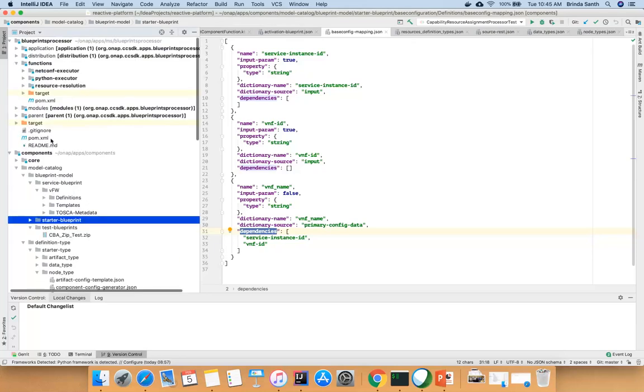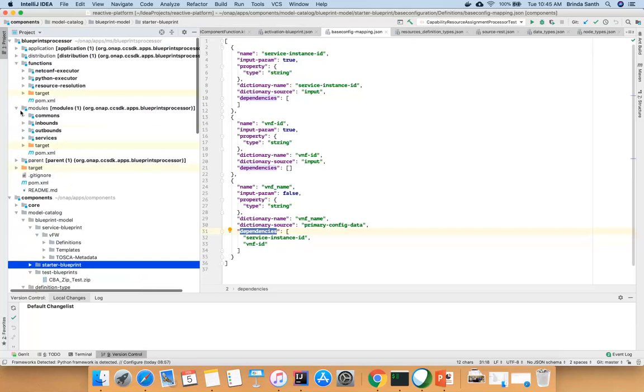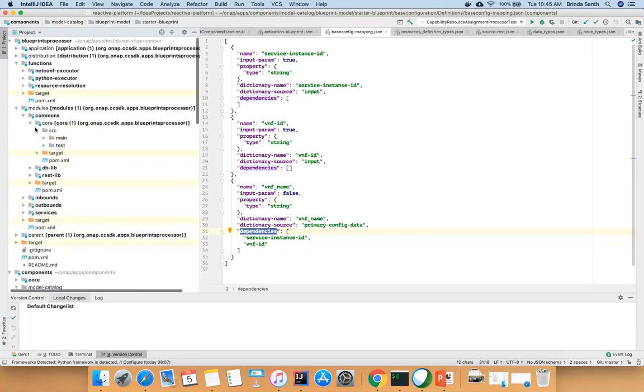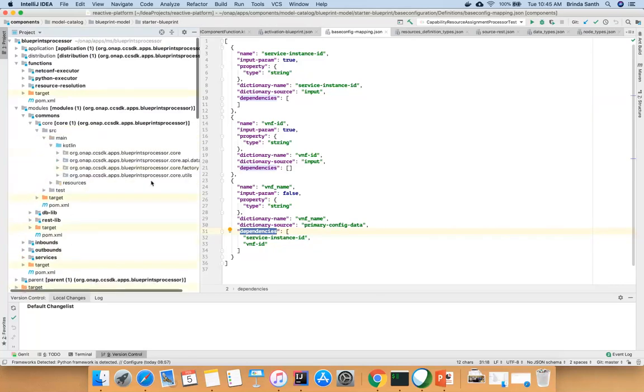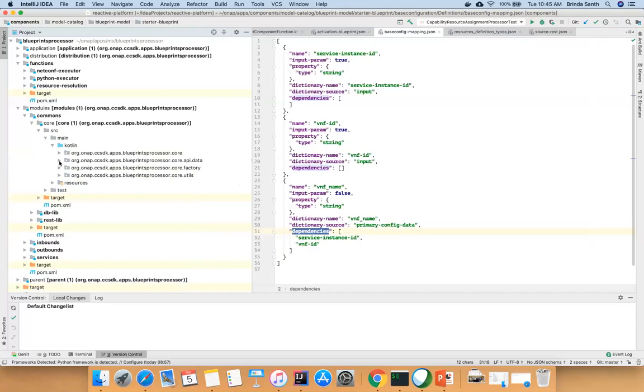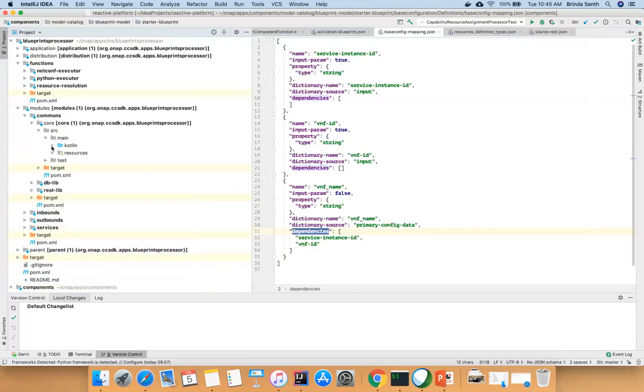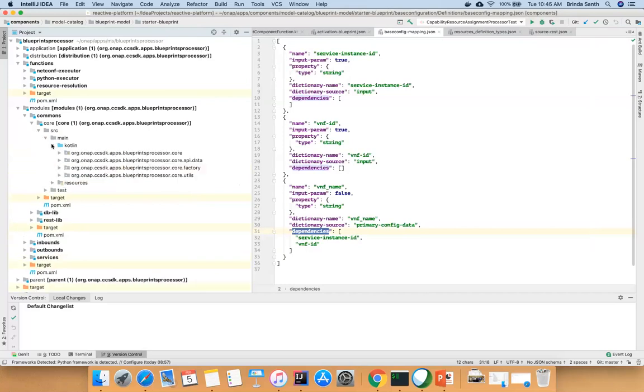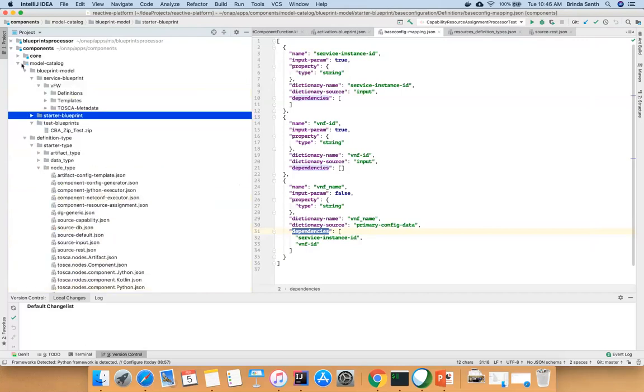You could see that the mashing implementation is present in the service.